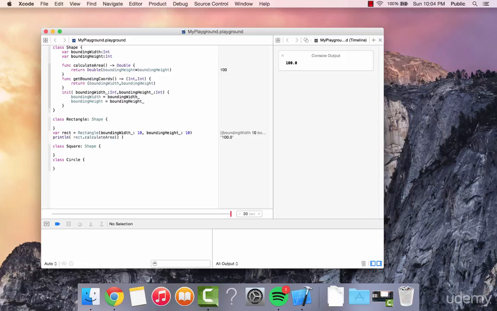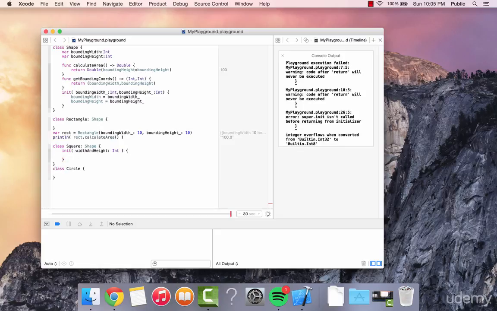And so in this one initializer, we just want to enforce this width and height are the same by having that be our sole argument to the initializer. So instead of separate width and height parameters, we just have one that stands for both the width and the height.